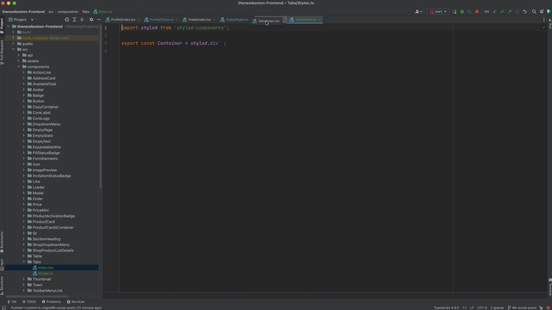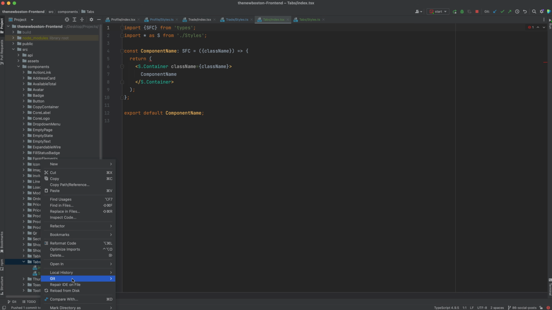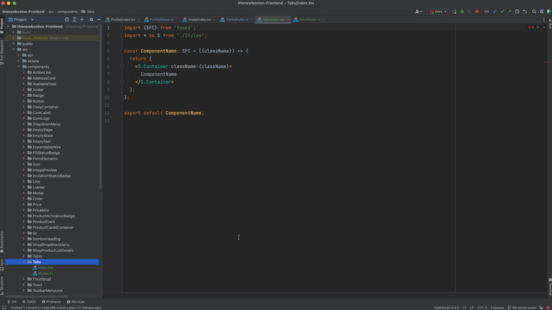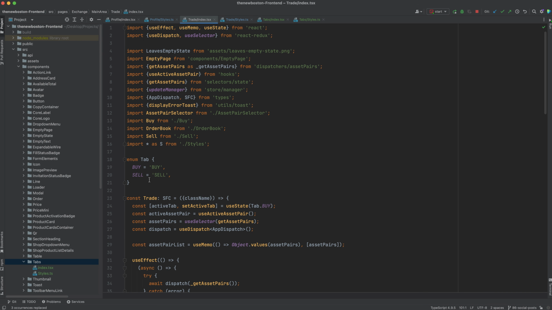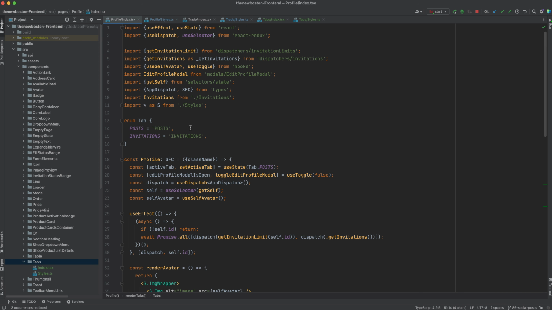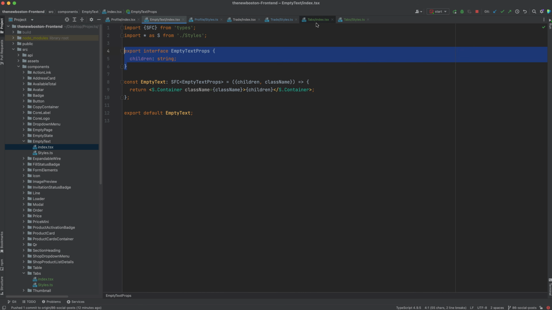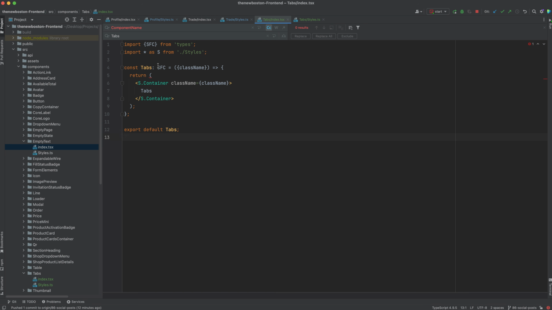Then it's going to have a new index file. And this is just going to be renamed tabs. Now, as the props for this, steal some of my props here. So as tabs props, what I'm going to be passing in is children that are a React node.